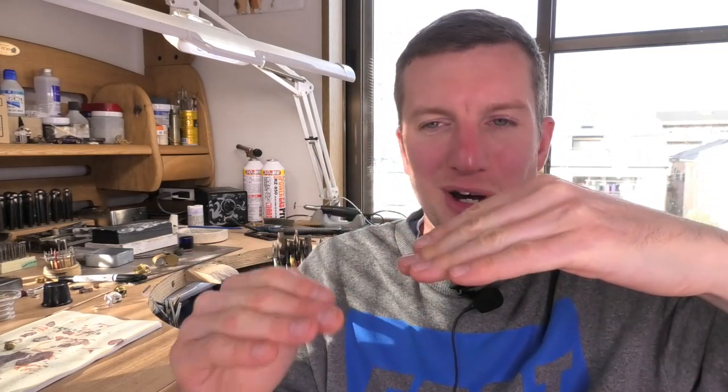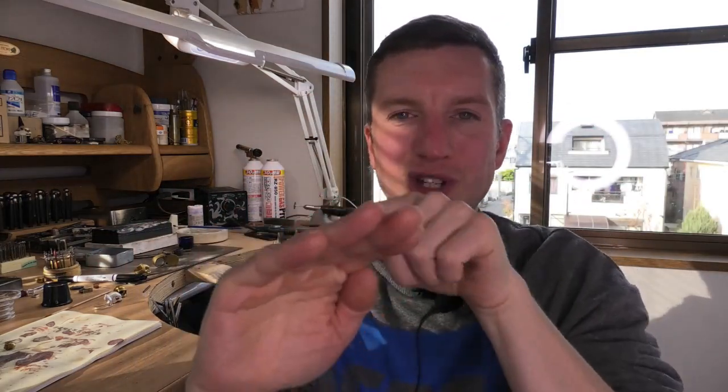It's a bit of a liability having a solder join there because unless you get it absolutely perfect — sitting perfectly in position, perfectly tight, and solder flooding in really well — the chances are after polishing you'll have a little line showing up. That's why on old 90s rings, when you get them in for repair, they've always got a little saw cut going. You've got the split shoulders and there's a little saw cut put there on purpose sometimes as decoration — but actually that's the jeweller hiding their solder join, because it's difficult to do properly without a joint showing up after polishing.